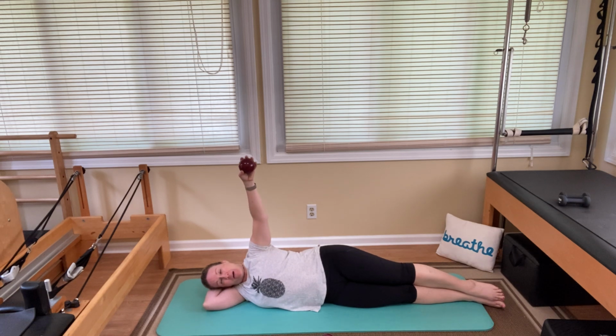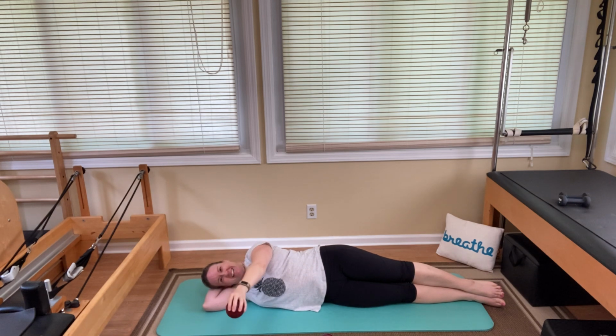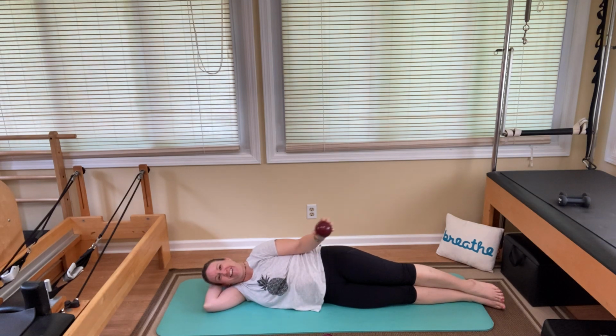I don't have a lot of power and speed and agility so much anymore. I used to be a college athlete and I had a lot of power and speed and agility, but it's important to keep it as best we can. I find as a working mother, endurance is more important.